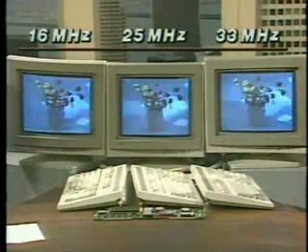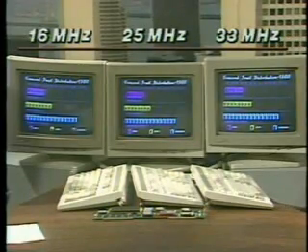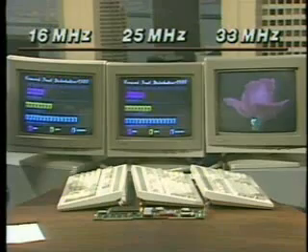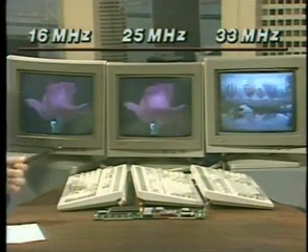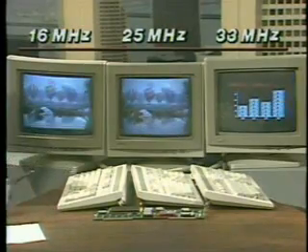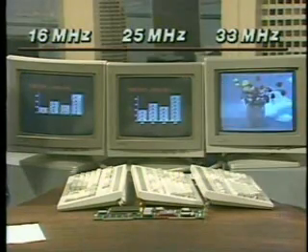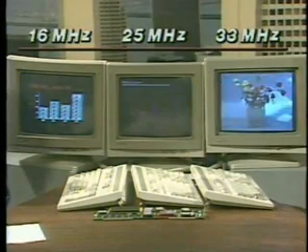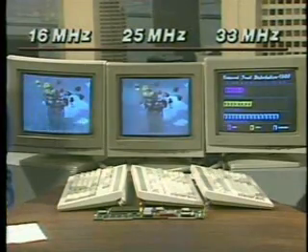What you can see happening here is that the 3 machines will actually operate at different speeds, and although we started at the same time, they'll quickly get out of sync because of the relative speeds of the 3 machines. And obviously the one on the right running at 33 megahertz is now running way ahead. You got it. The middle guy at 25, and the slowpoke here at 16 megahertz. And they're getting more out of sync. Right. And as you were saying at the beginning of the program, Jan, graphics is obviously one heavy demand in terms of speed.